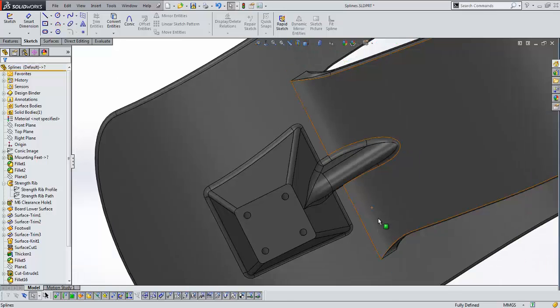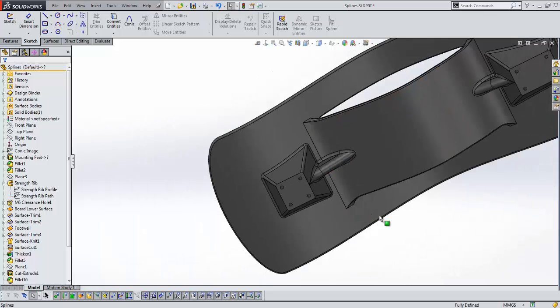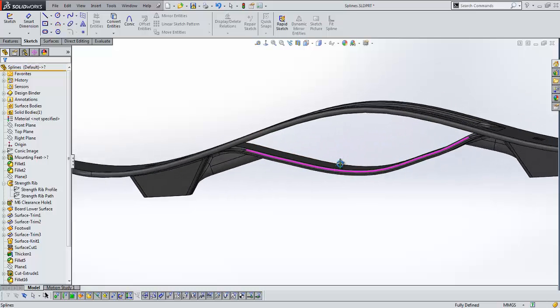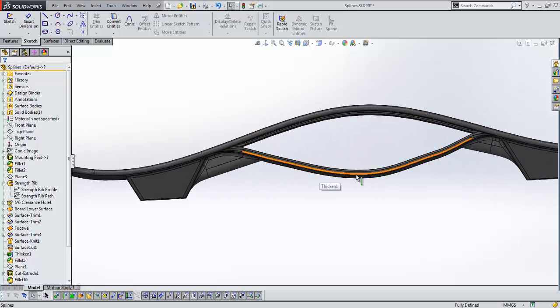The next thing that we're going to take a look at has to do with the spline tool. The spline tool is a really neat tool that gives us the ability to create flowing shapes in SolidWorks. But sometimes, admittedly, that spline tool can be very, very difficult to control. Let's take a look at a section up here. If we zoom into this section, we notice that this looks a bit rough.